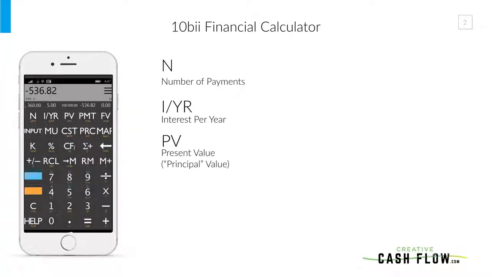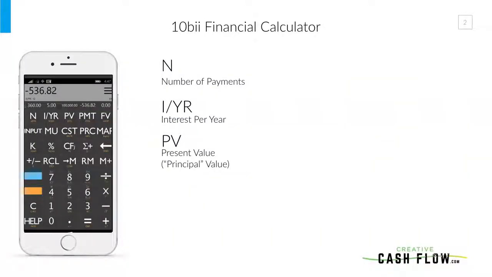The next one is PV. Now, technically, on a financial calculator, PV stands for present value. What is the loan right now worth? But the way that I'm going to refer to it is principal value, because it's just going to make more sense to us in our realm if we're referring to it as principal value. You already know what that means, so we're going to just go off of principal value. Just understand I'm saying it wrong. It's really present value.